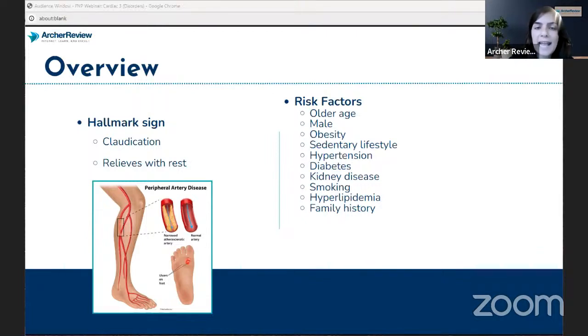Risk factors, again, age and gender. So oftentimes you're going to see it in that older male patient. They might be obese. They might not be as active as they should be, so sedentary lifestyle. They have other chronic conditions that increase that inflammation in their body and cause that plaque buildup. So they're hypertensive, they're diabetics. Smoking, again, I really want to highlight smoking. So smoking is the biggest risk factor for developing all that plaque in your arteries. But basically, the telltale hallmark sign for PAD is it should be reproducible and relieves with rest. So think PAD if you're seeing that patient in the clinic.